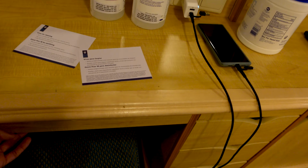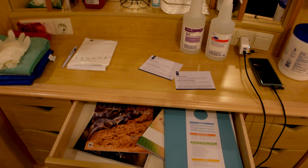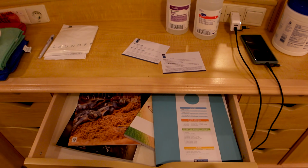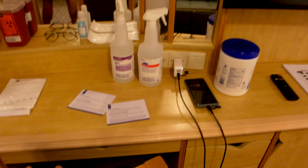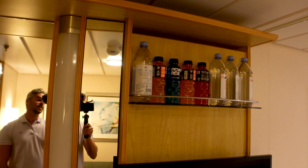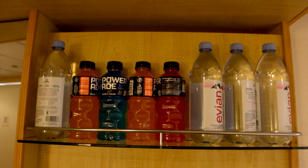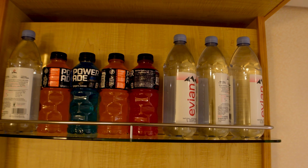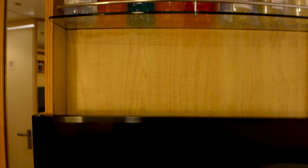There is some reading material in here, which I was kind of surprised to see, but it is here. Room service, I will say, is included with quarantine. So traditionally there is, I believe, a $7.99 fee. You can order anything you want from room service and they will bring that to you free of charge. One of the things that I have ordered is this great assortment of, I call it get well drinks. So I called them and said, hey, let's get some electrolytes, some water, things of that nature. And that's a really good thing that they were able to bring up at no charge.